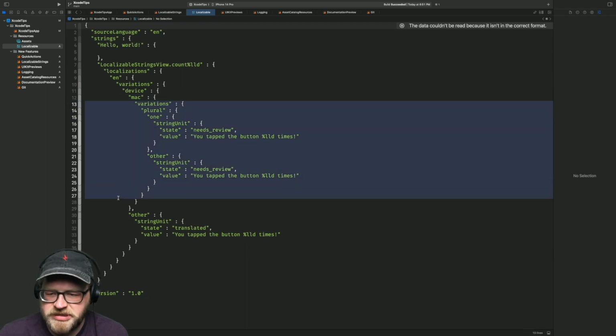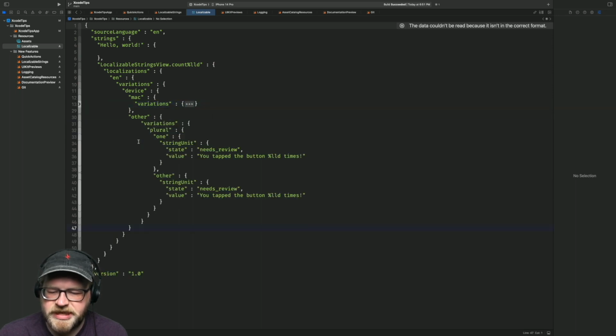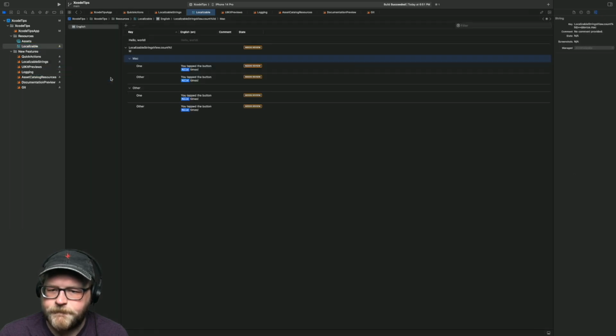What happens if I just copy this out of Mac and I just replace that? Does that not work anymore? Oh, now it does. Weird, I don't know what I did wrong earlier.